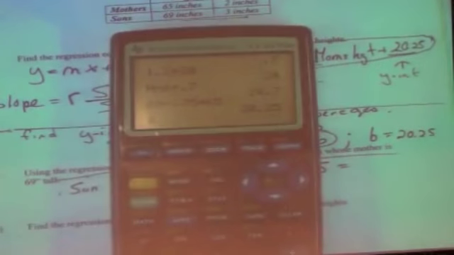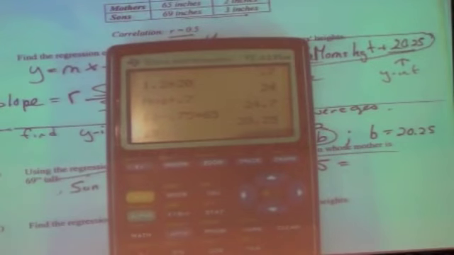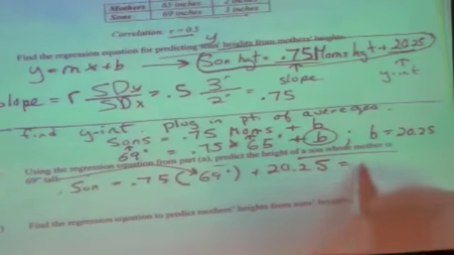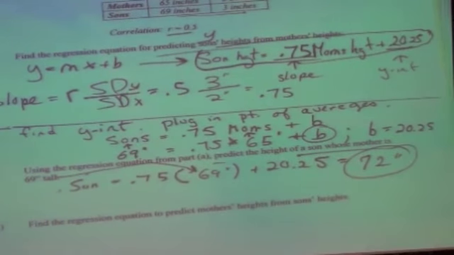So let's just try it. You go 0.75 times 69 plus 20.25. We know we want 72 and we got it. Because we got it both ways, the other direction too. We didn't do so much rounding because I made up these data to be nicer. And on our exam, I'll try to make the numbers work out better so you'll get the exact same thing whichever way you do it.